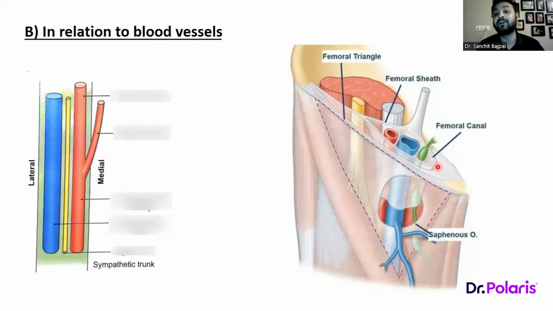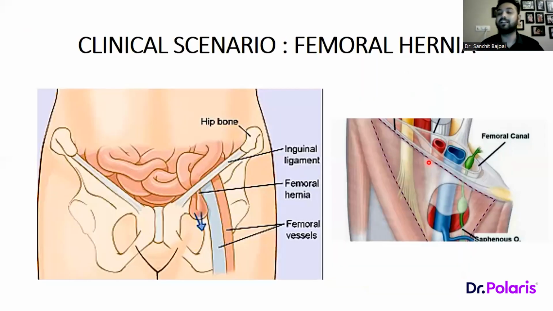Okay, now this particular thing is very common in a clinical scenario. I'll tell you that clinical scenario. The medial-most portion of this femoral sheath is called the femoral canal. And see, this femoral canal only has a lymph node. Now, why is this deep fascia important? Here it comes, this clinical scenario. Suppose you find a person who is a heavy weightlifter, and heavy weightlifting causes an increase in intra-abdominal pressure. And once that intra-abdominal pressure increases, likely the intestines or the viscera might protrude out through these channels or canals that have been made by the deep fascia.